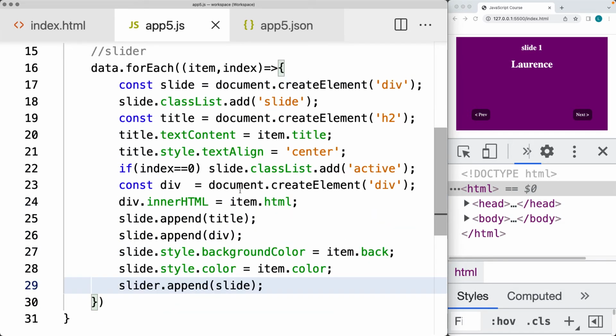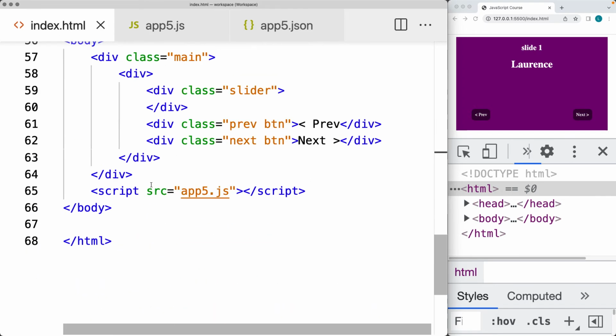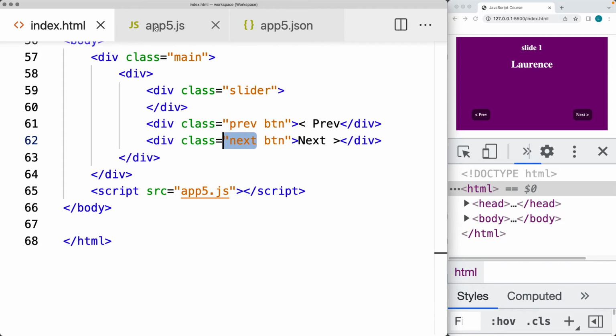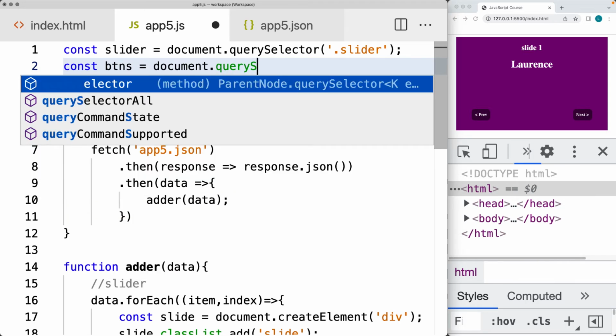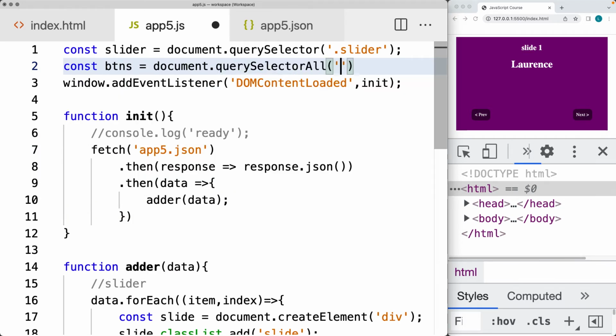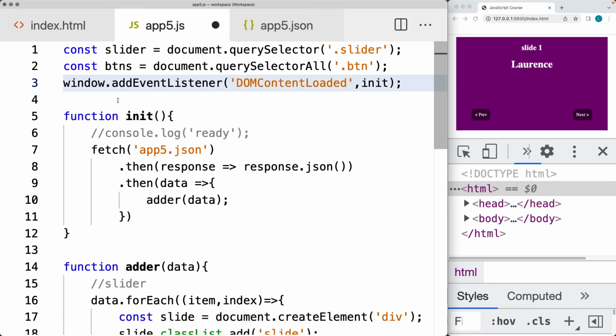So we want to make the slide interactive, and we want to enable the buttons to be clicked. So let's add in the click events for the buttons. We want to select both of the buttons on the page. They both have a class of button, and then they also have previous and next. So let's go ahead and select them by the buttons. And then in case we have more buttons, using the document and querySelectorAll, we're going to select all the elements with a class of button, and need to prefix it with a dot. So that will give us a selection of all of the button elements.